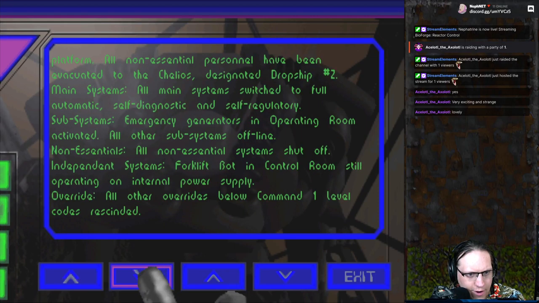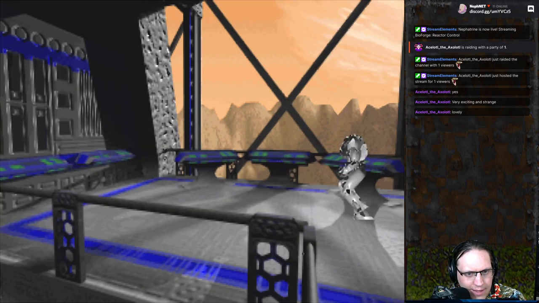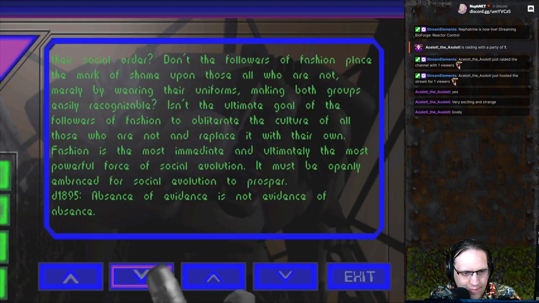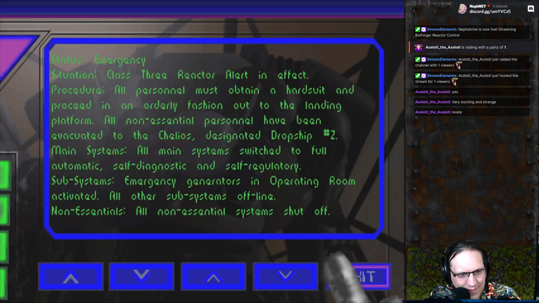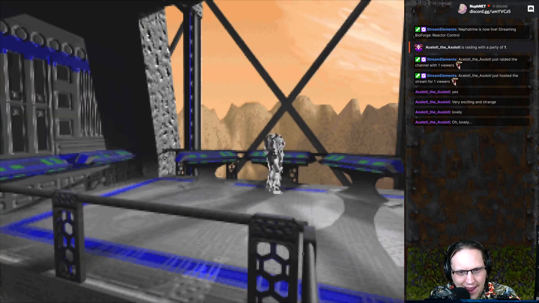I already read this earlier, so I'm not actually reading it again. But that sound that it just made means that it just added something to our journal, so it's a good thing. This guy, the Mondite Prime Paragon, he's like their spiritual leader. He wants everyone to be multi-limbed cybernetic spiders that are also fashion fascists and wear catecholamine mining uniforms and live in webs that are ever changing and shifting with our moods, where we hang all of our belongings from the webs like spiders. He's a pretty crazy dude.